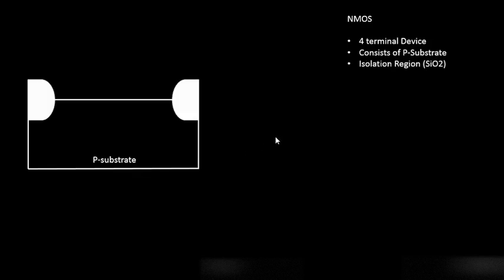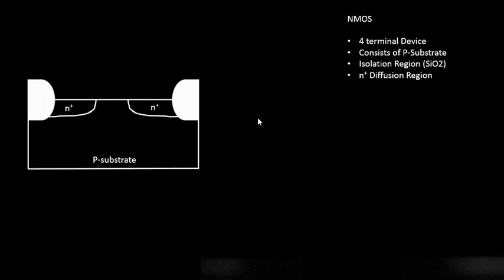Okay, it has got two isolation regions, one on the left and the right hand side. So for example, these isolation regions are actually used to differentiate between two different transistors. If you have one more transistor sitting over here, and you have this transistor sitting over here, this isolation region will be isolating these two transistor behaviors or characteristics. So anything which happens over here will not impact the functioning of this particular transistor. Okay, so it has got an isolation region.